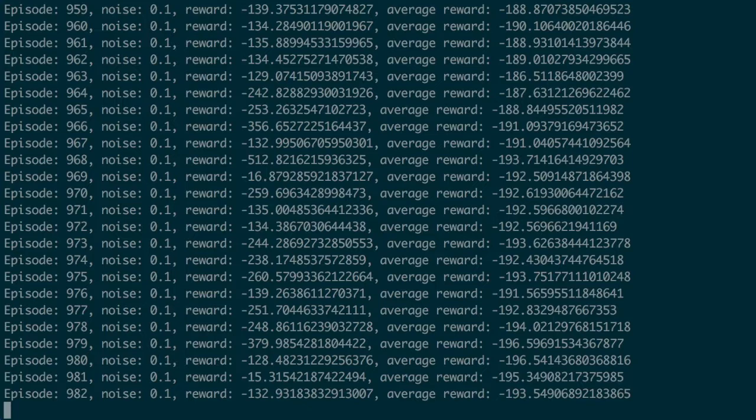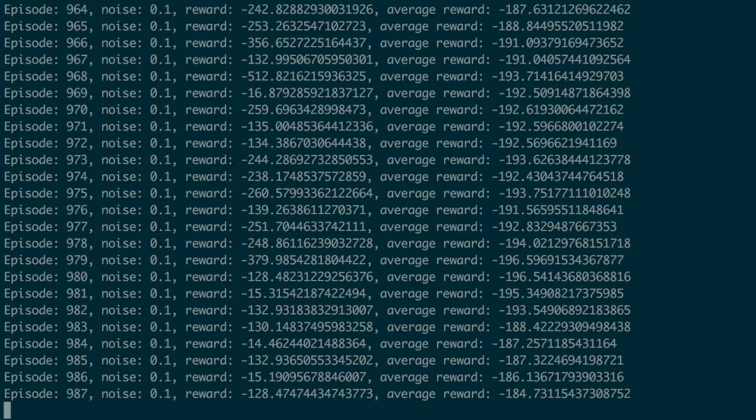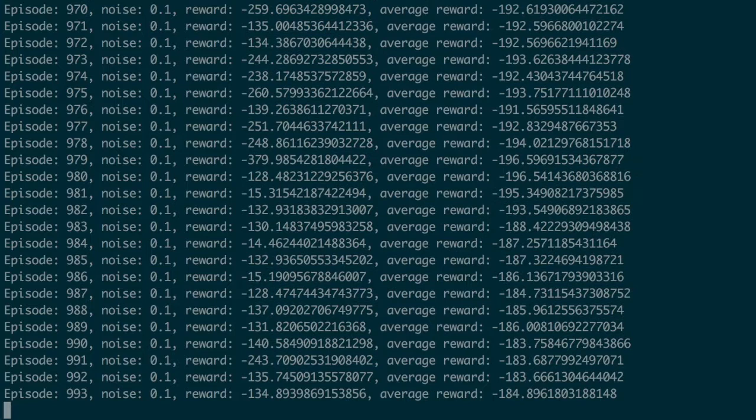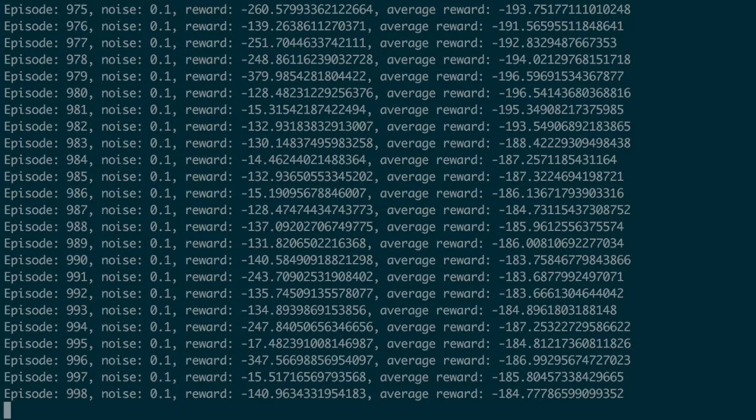However, as we can see, after training the NAF algorithm for more than 900 episodes, the accumulated return from each following episode still fluctuates a lot, and there is no sign of convergence. Therefore, we can speculate that either the algorithm itself is not very stable, or the sample efficiency of the algorithm is very low, so that it needs a large number of samples to learn to work.